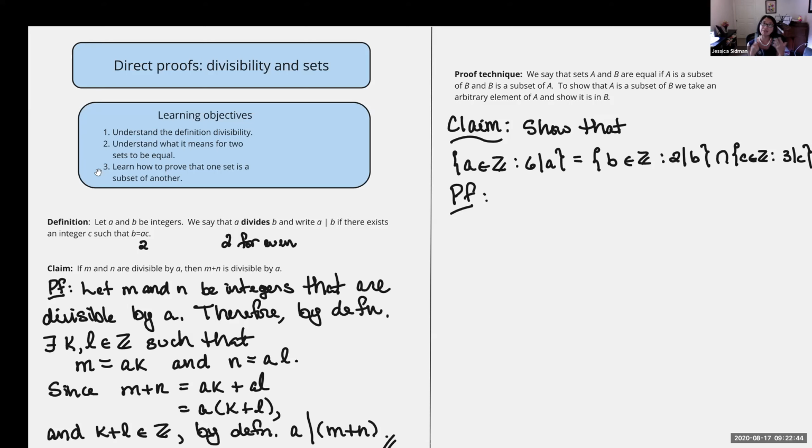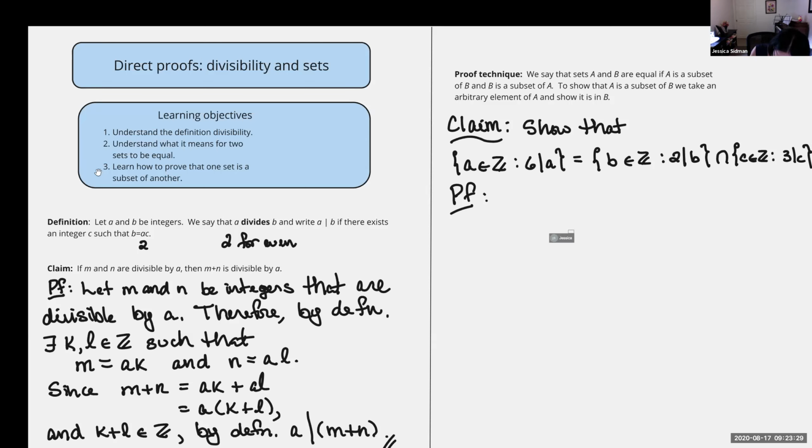Take note of this. If you find yourself writing a big complicated thing in a proof over and over again, that's a good sign that maybe you want to replace that big complicated expression by a letter or a shorter name, okay? You don't want to go overboard with lots of new terminology, because it increases the cognitive load on your reader, but it also increases the cognitive load on your reader to read really complicated expressions over and over again. So it's a judgment call that you're going to have to learn to make. All right, so I'm going to make that judgment call here though.